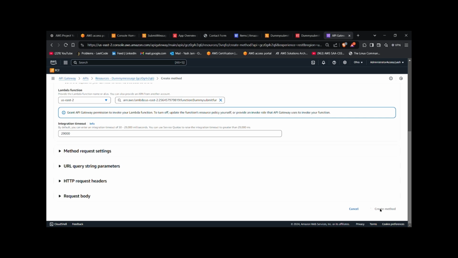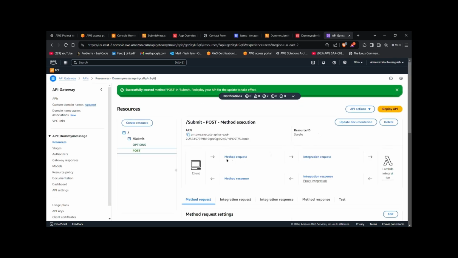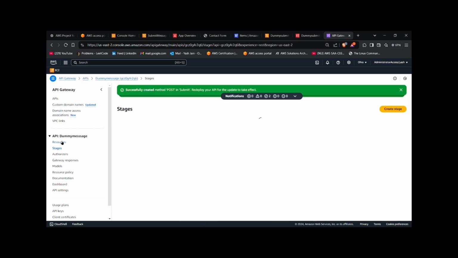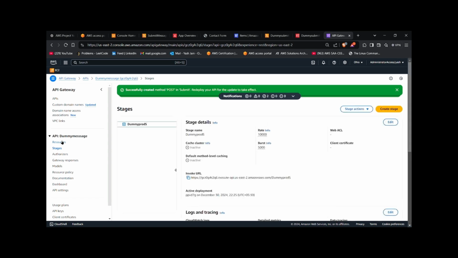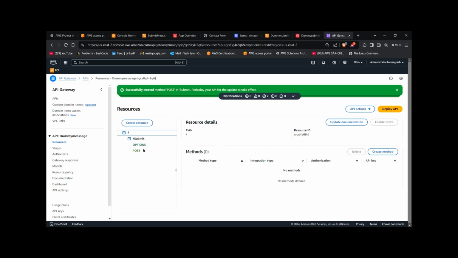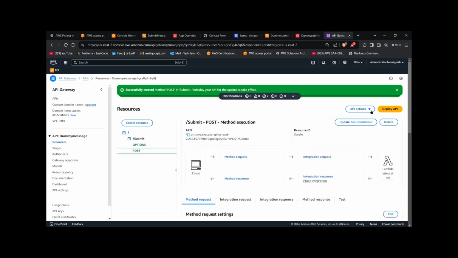So here we have called, and now go to the stages. First of all, create stages. Yeah, now go to the post and then deploy the API.